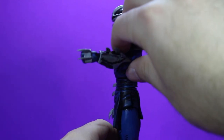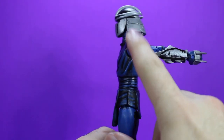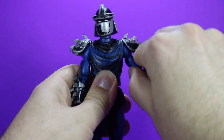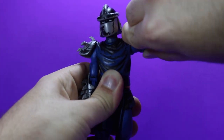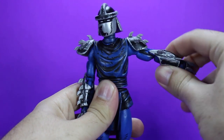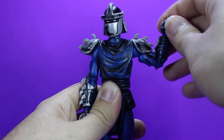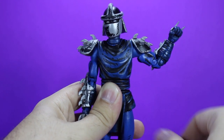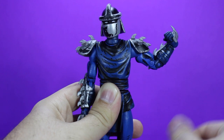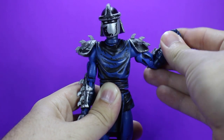Now let's take a look at his arms. They theoretically should go 360 degrees around but the rubber shoulder pad is in the way. If you don't want that to pop off, I would strongly suggest against getting too crazy with your forward and back motion. However, if you go out to the side he goes pretty far — not quite 90 degrees but about as close as you could get with those shoulder pads in the way. He does have the bicep swivel, going all the way around, and double jointed elbows. His rubber wrist guard does get in the way of that as well, because there's a little piece that gets him stuck between his forearm and his bicep. The wrist joint goes all the way forward and then all the way back, and of course 360 degrees around.